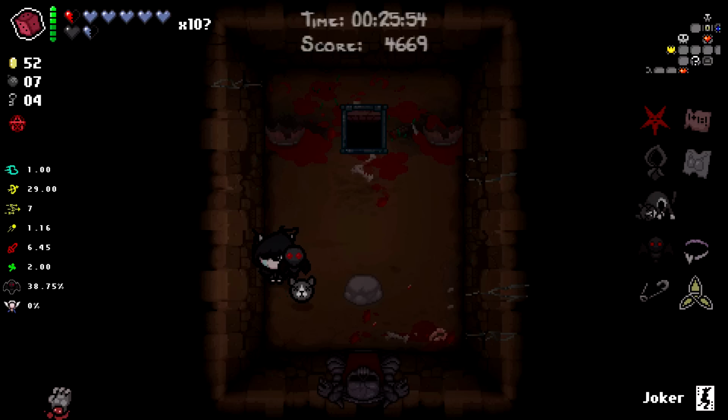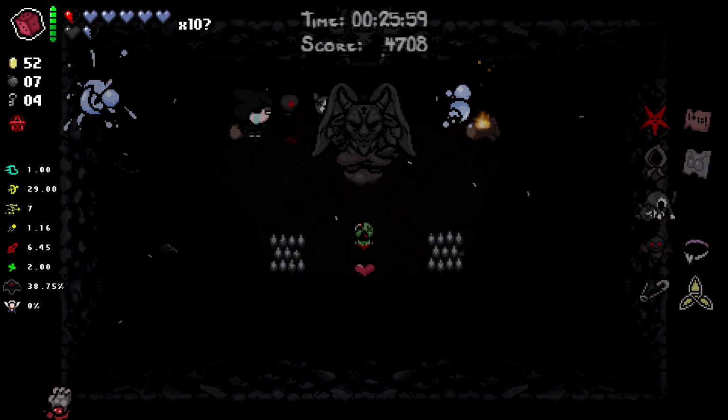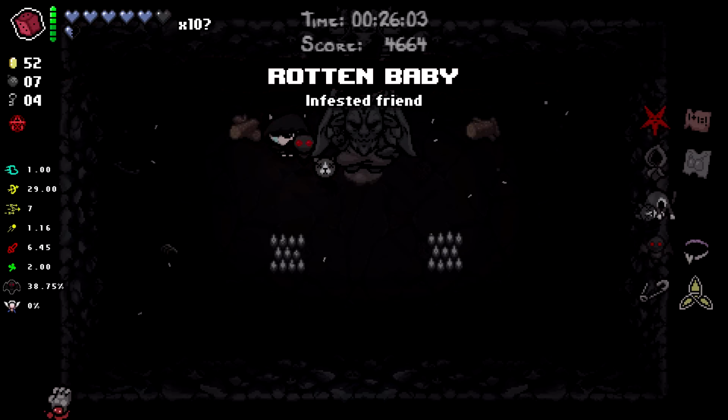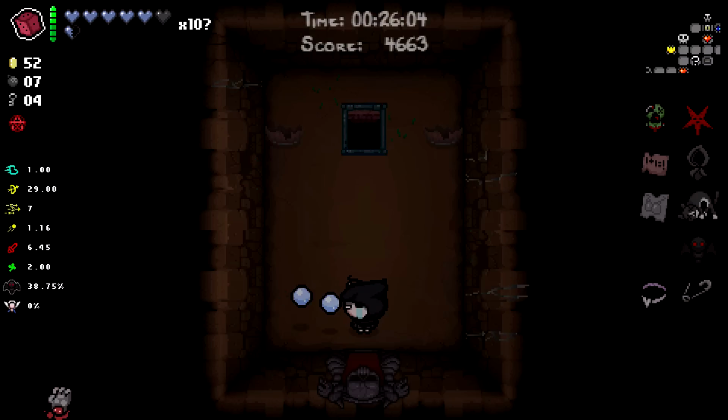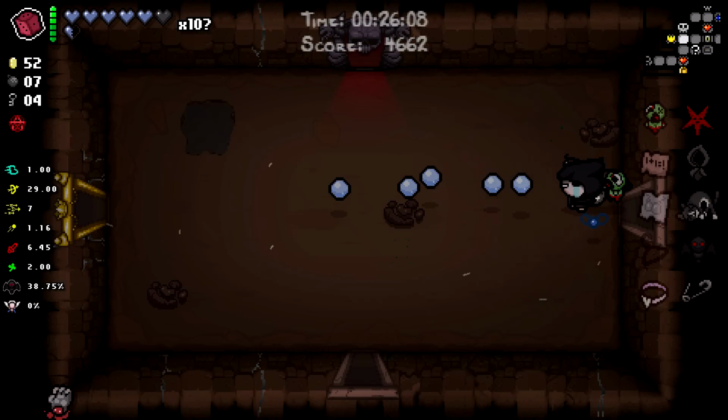But we didn't get a devil deal on this floor, so I'm going to go ahead and use the Joker card now. And it's Infested Friend, which is a great item, so we are going to take it, even though I would like to reroll and get a Guppy item. Infested Friend is just too hard to pass up. It's one that I can't pass up. Our tears are awesome right now.